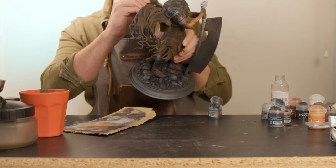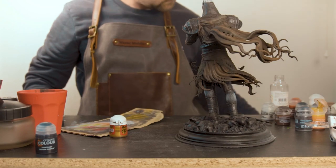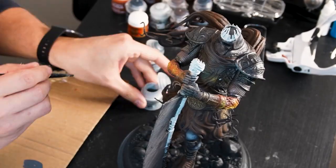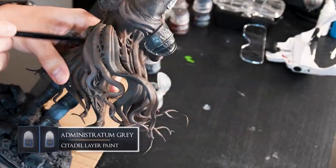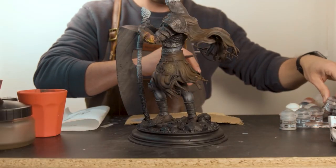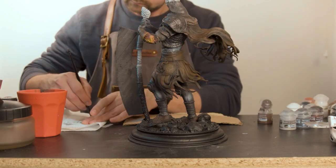With that done I'm going to take a break. With a quick shirt change we're ready to carry on. I'm going to dry brush on some highlights to the torso underneath the chest armour, which is an area I couldn't reach with the airbrush. So with some Administratum Grey and a small dry brush I'm going to lightly brush on some highlights. You'll notice some gold on the decor of his belt here which I dry brushed on earlier but forgot to film — typical.